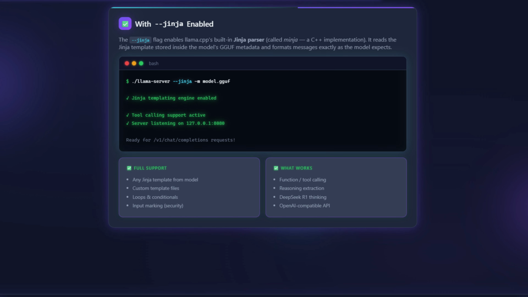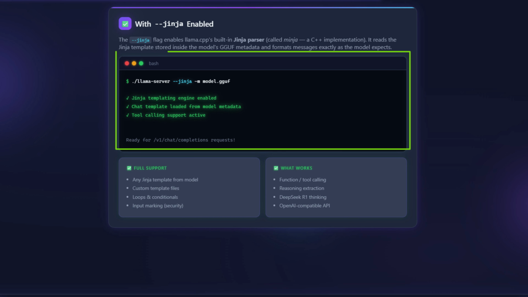Okay, so here as you can see in this example, we enable the Jinja. The Jinja templating engine is enabled, the chat template loads from the model metadata, tool calling support is active, and of course the server is listening on port 8080 here.